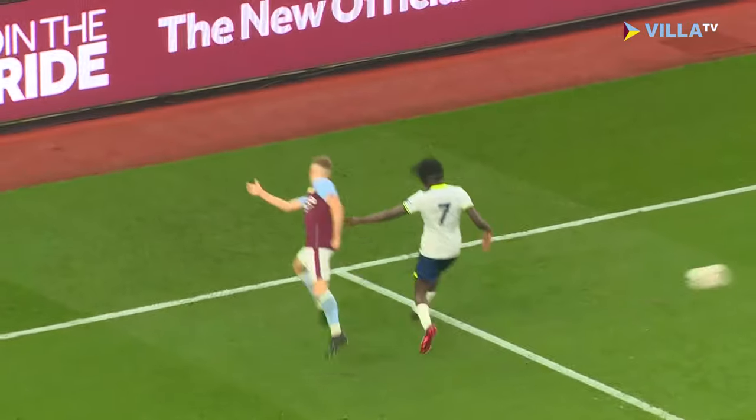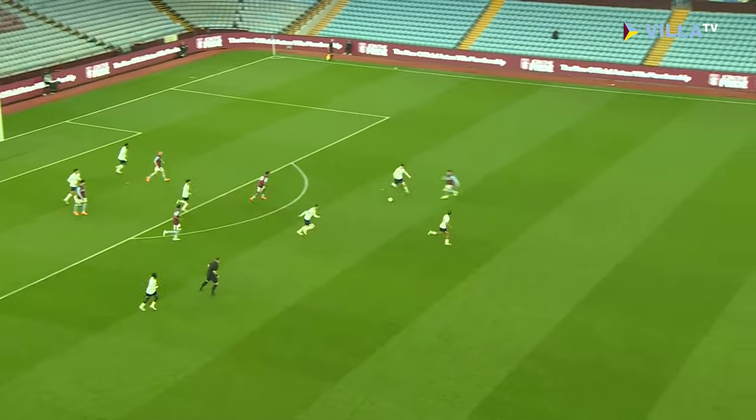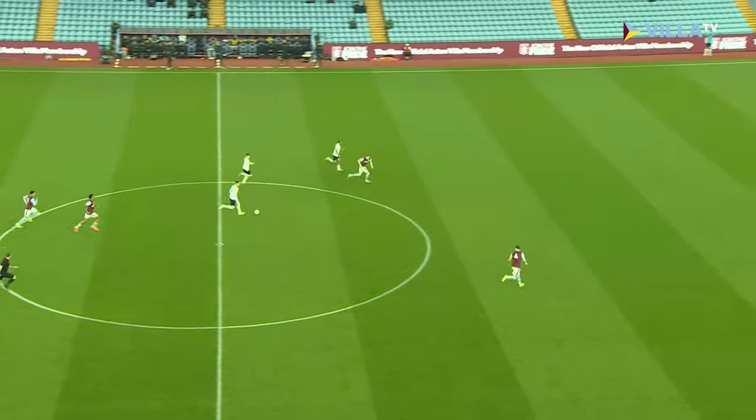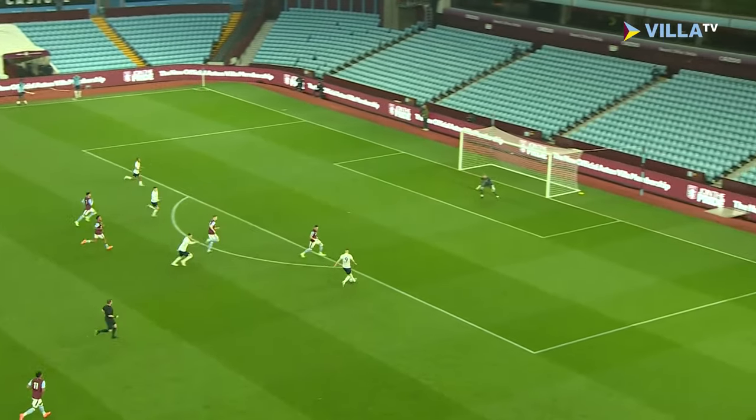Here now come Villa. Attacking down the left. Is the shot going to come away here? No, it's brilliant. Defended by Spurs, in fairness. And it might be a breakaway. Villa could have a problem here. Excellent counter-attacking from Spurs. Can Villa deal with this? They've got men forward. What a run that was.